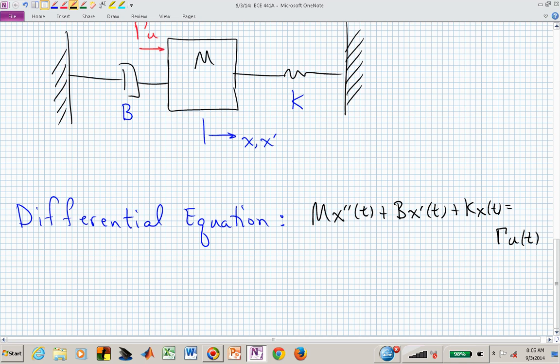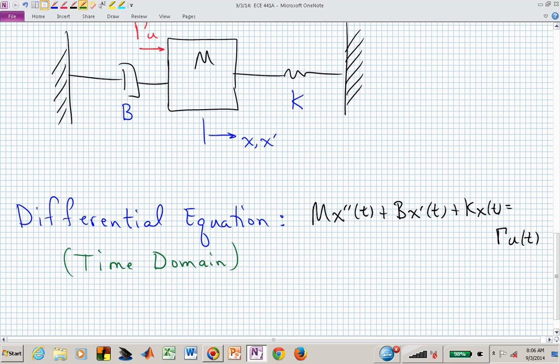And maybe I will coach you by just remarking that this is a differential equation, and that's in the time domain. Hint, hint. You need to get very comfortable going back and forth between domains. The transfer function is a frequency domain concept, and that's where we want to go from the time domain.